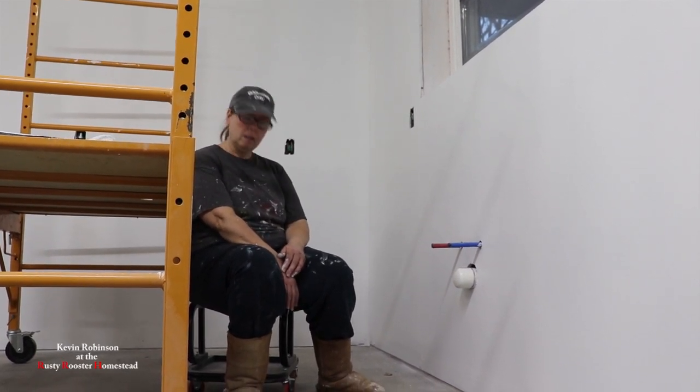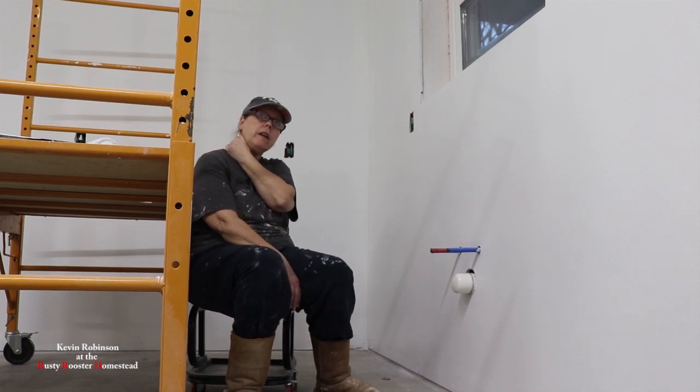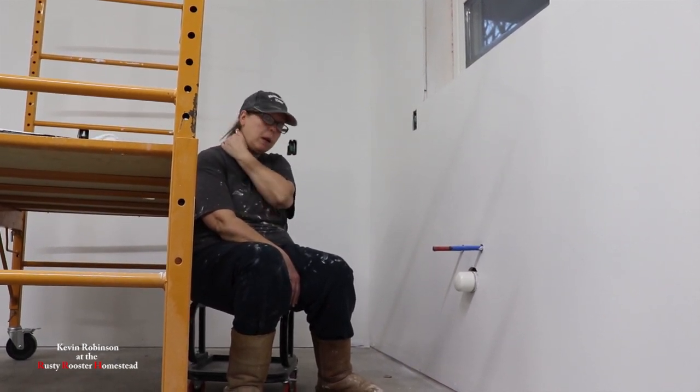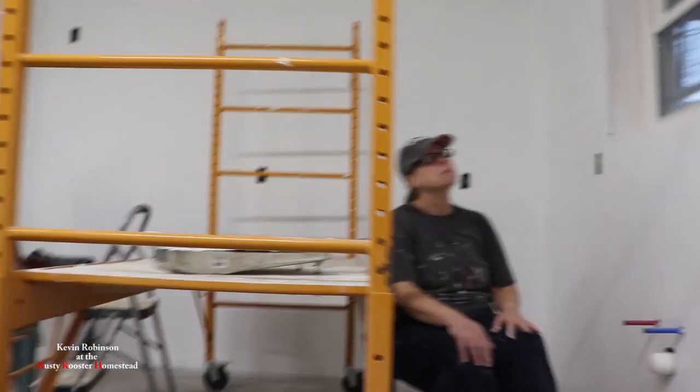Yes. It's been a lot of work. My head is killing me. I think between the drywall mud, the sanding and the painting. Yeah, this has literally been a pain in the neck. My neck is killing me. So, we got the whole room done today. One coat on this room here. Believe it or not, it's a lot of work. Oh, yeah. It took a lot longer than we thought.